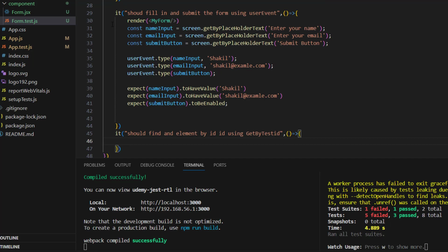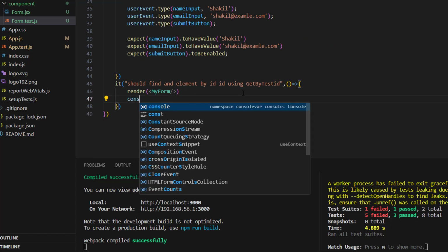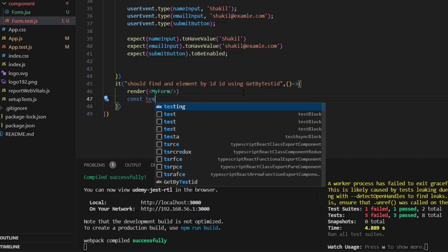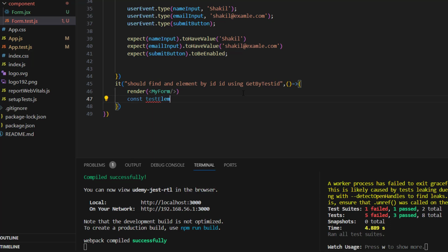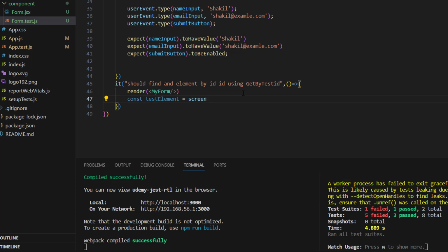So write down render, const test element equal to screen get by test id, and I will give it the name title.